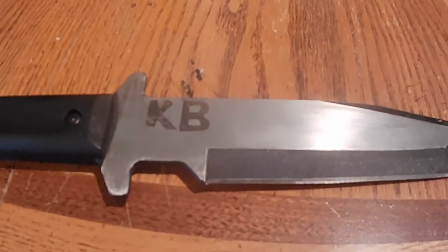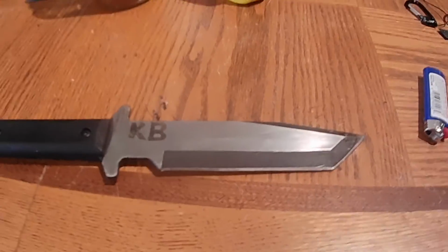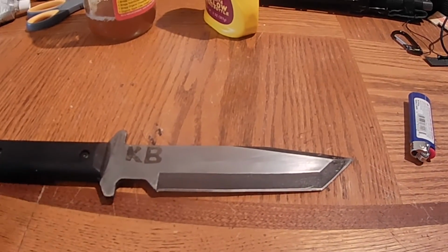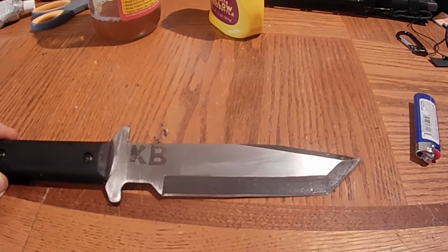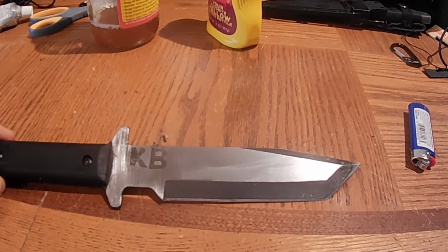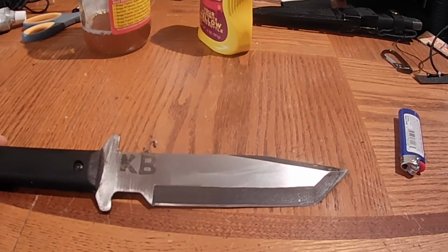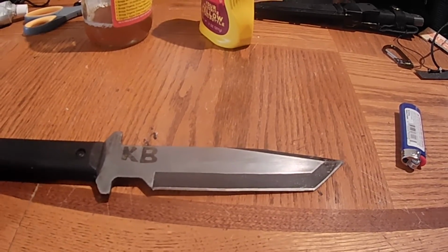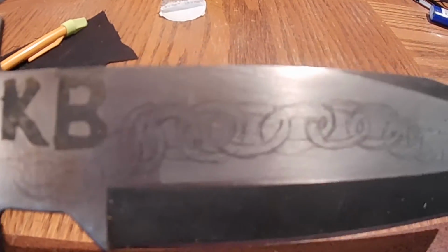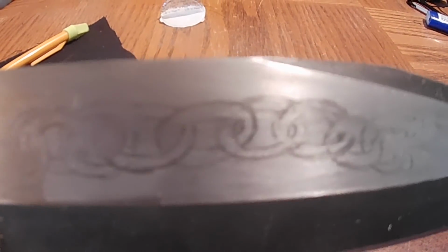So here's the KB. Now I'm going to draw a snake chain. It's going to take me a little while. I'm not going to put that on video. So when I get it done drawn, I will show it to you guys, okay? So here's the snake chain. Sorry about the shadow. It's all penciled out.